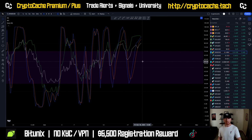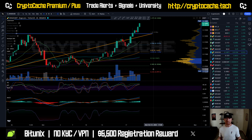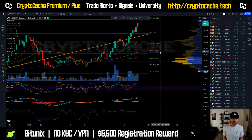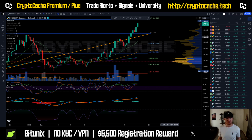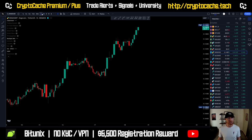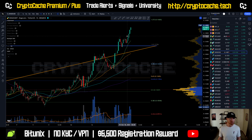You do not short into this. Money flow index is extremely high. When you have higher money flow index over the RSI and you're already over 70, that is a recipe for leaving this alone. Do not short into this. You could consider a long right now, but me personally, I do not like taking longs on overextension, and that's basically what this is. But the truth is it'll probably be more likely to go up than down. So I'm not promoting you should take a long, but I am telling you that you absolutely do not short this. And I'm sure it'll pull back at some point.